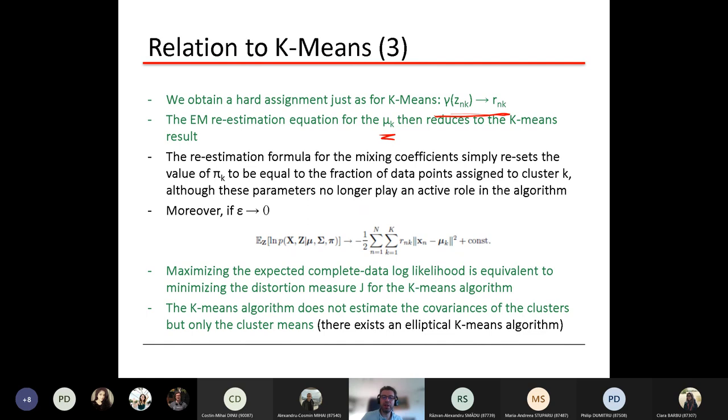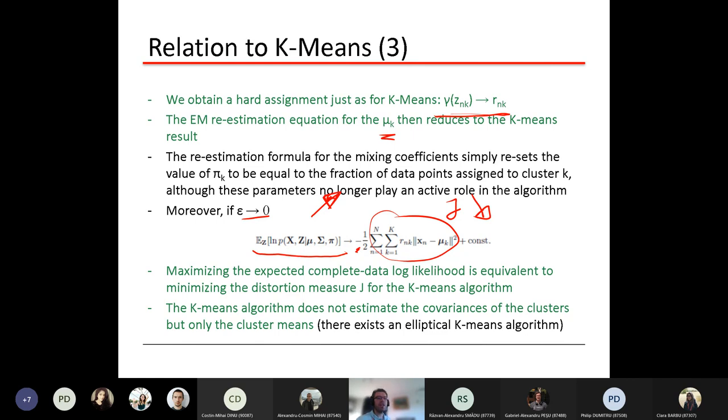And now the only thing we need to think of is the link between the expected log likelihood that we need to maximize, and the error that we have for k-means. In this situation where epsilon goes to zero, the expected value is going to look something like this. It's minus one over two multiplied with the error function J from k-means. So maximizing the log likelihood for expectation maximization in this specific case is the same as minimizing, because here we have a minus, the error for the corresponding k-means algorithm.